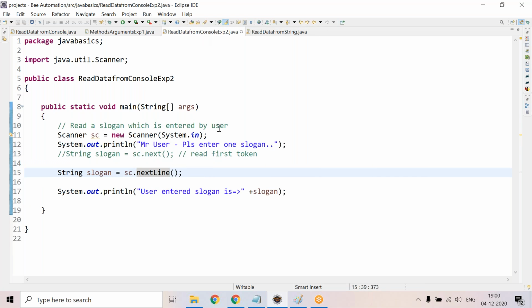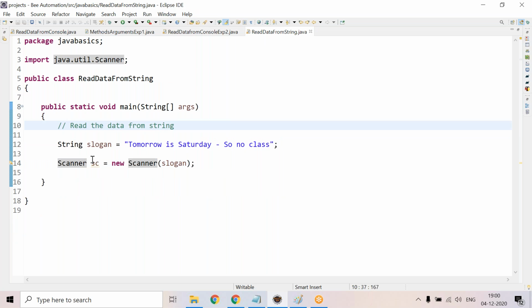Previously I used System.in, because System.in is the argument defined to read the data from console. If you want to read from console, you need to use System.in here. It opens the input stream of the system, let's see that later. Now I want to read the data from a string, so you need to pass the variable name as an argument to the Scanner class constructor.